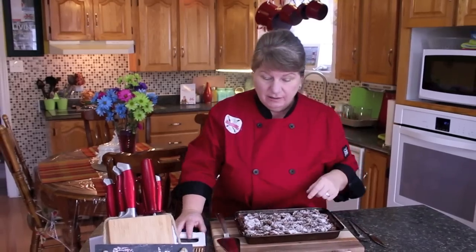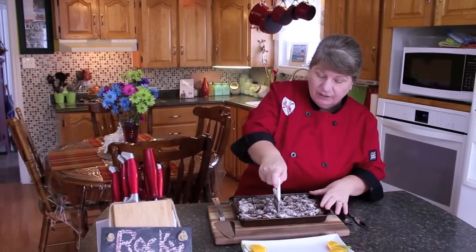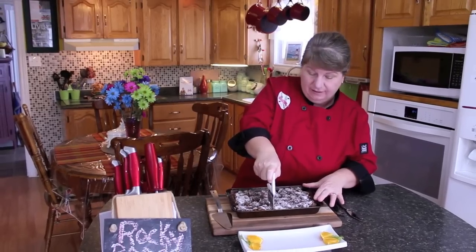Okay, our squares are ready to cut out. So it didn't take a long time. I mean, like I said, if you put it in the freezer, it'll snap set it really quick. But if you want to put it into the fridge and just leave it there and take it out, cut it when you're ready. But when you're ready to store it, like if you're putting it out to serve to people, you take it out, but it needs to stay in the fridge at all times because it'll get a little soft for you. So what I'm going to do now is cut out a couple of nice squares here and show you what they look like.